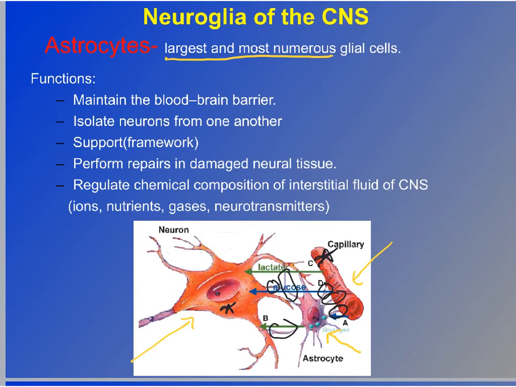Let me tell you why this is important. In other areas of the body, blood vessels come very close to other cells. And under normal circumstances, in any other area but the brain, you might have ions freely leaking out of these blood vessels, and then those ions would diffuse to the necessary cells. However, because these neurons are so picky about their external environment, the body can't allow those things to freely pass out of those blood vessels. They need to be kept physically away from those neurons. So this astrocyte right here is going to regulate the space around it and physically keep that capillary away from the neuron.